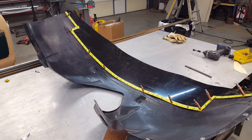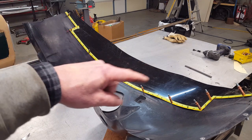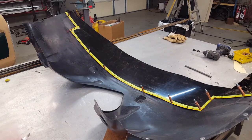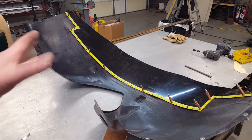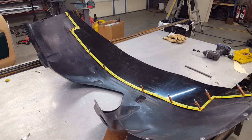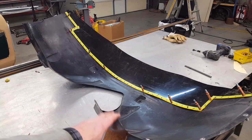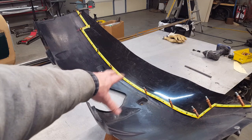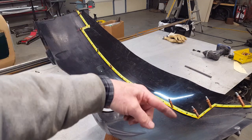Here's the plastic inner fender tub from the front fender on the left-hand side, removed from the car. I'm getting ready to rivet this all together with some backup washers, aluminum rivets and aluminum washers. And you'll notice there's no attachment point at the front, and that's just because of the way the Challengers work, it just tucks up on the inside lip of the outer fender. And the attachment points are all these holes that you see. There's one there, there's 4 on the top near the shock tower, and there's a couple more. There's some down at the rim.